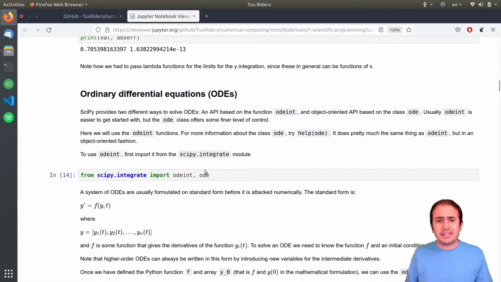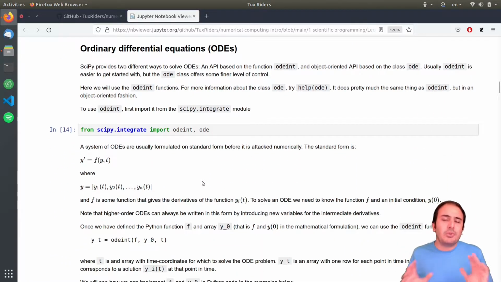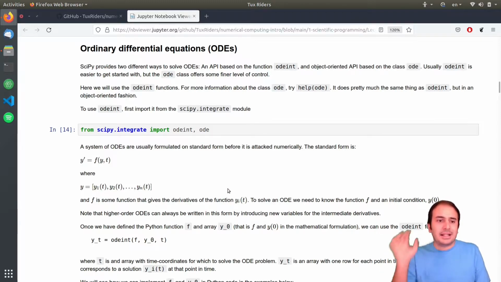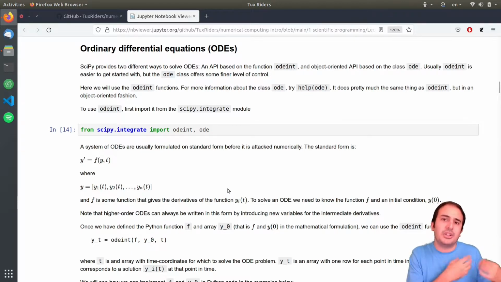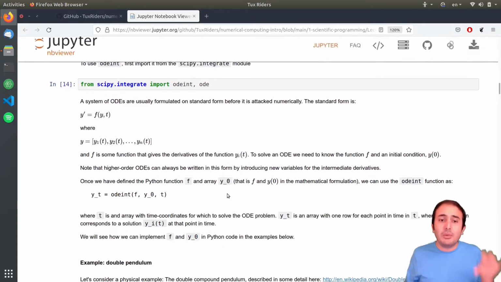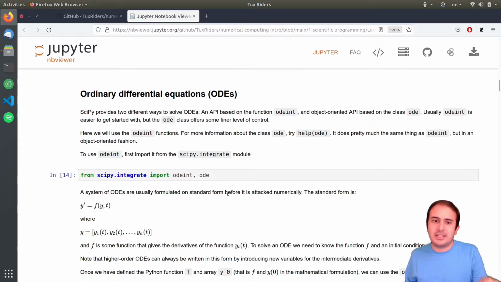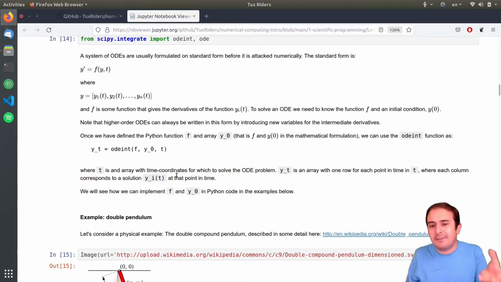And for ordinary differential equations, ODEs, we will have lots of discussion on numerical computing of ODEs, but this is not necessarily for numerical computing. SciPy provides some methods for easier calculation of the solution of ordinary differential equations. But I don't want to go through the details of this because, as I said, we will have dedicated sections for that in the future when we discuss the finite difference method. But you may have a look at this.